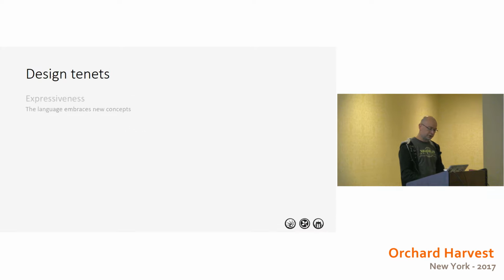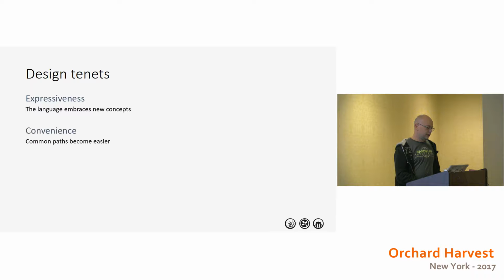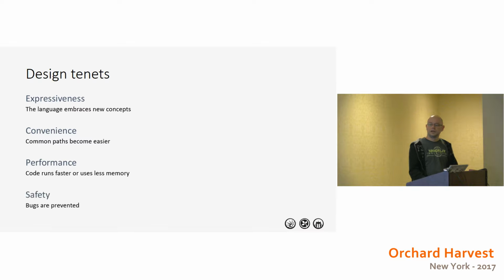Okay, so let's look at the design tenets for the future. Everything that makes it into the language needs to be expressive. It needs to be convenient, which means that it needs to take something that used to be needlessly complicated and make it much simpler. It shouldn't degrade performance. And finally, if possible, it should actually prevent more bugs than it creates, which kind of makes sense.